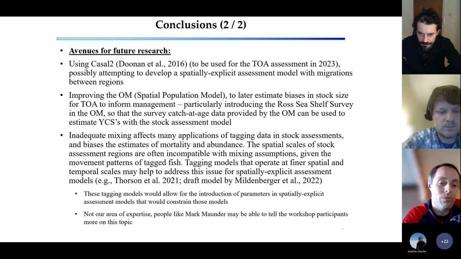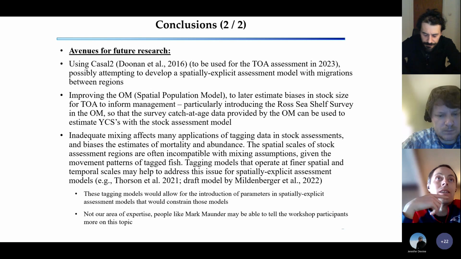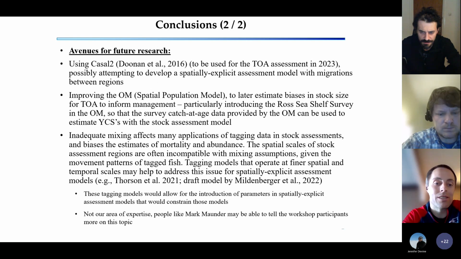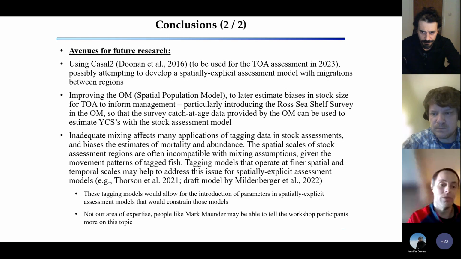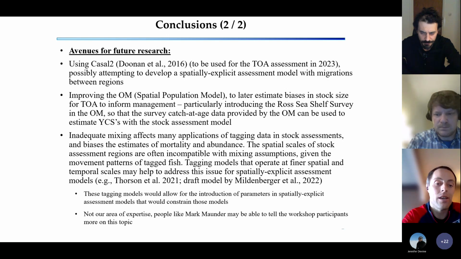And then the related one was, given the kind of complex fishery dynamics, mostly those closed areas to fishing, do you think the dome-shaped selectivity in a fleets as areas model is adequate to deal with that kind of complexity? And might having tagged fish move into closed areas and not being susceptible to fishing be part of the problem, not just tag mixing itself? Sorry, it's a long, complicated question.